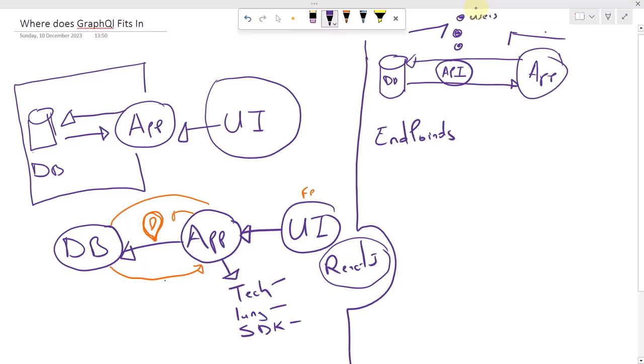The front end does whatever it does, but it ends at this point. After this, the API will communicate with the database, and then it will send back all the information about users. Then let's say here there is employees, and here there is some sort of balances, let's say. As you can see, there is an API which exposes endpoints. However, there is some sort of a problem with this system.